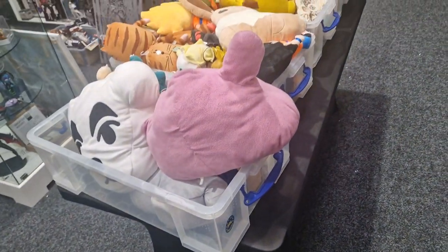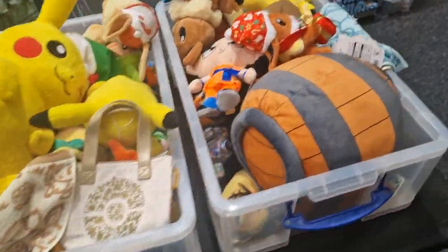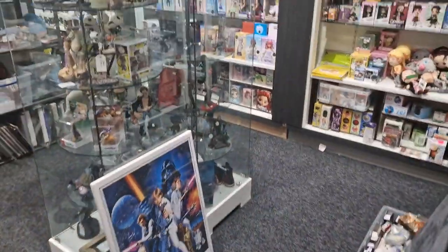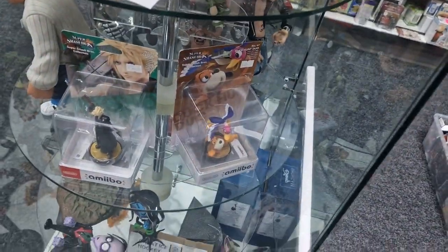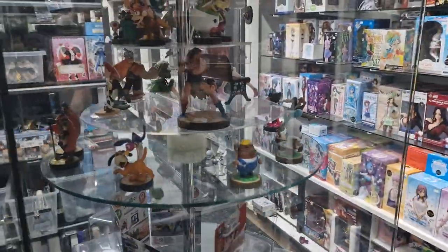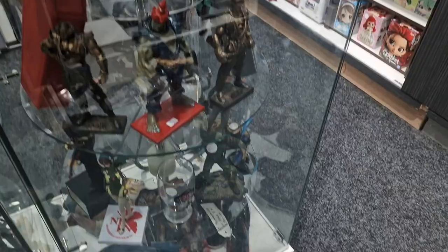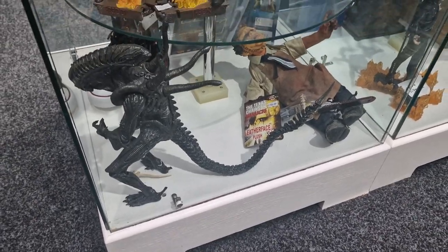And on this table just now, we usually clear this if we've got any pub birthday parties in for the kids to get their food, but it's got boxes full of plushies just now. And we've got more glass cabinets here — got some really nice statues and stuff in there. Some nice amiibos. There's a great ice hockey game on the Japanese Master System — various games on it. So it's always worth a wee look in here. We try and change them over to keep it fresh. There's a nice sixth scale figure from Aliens there.